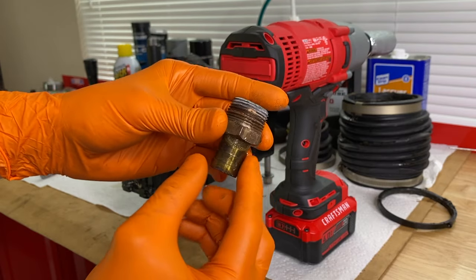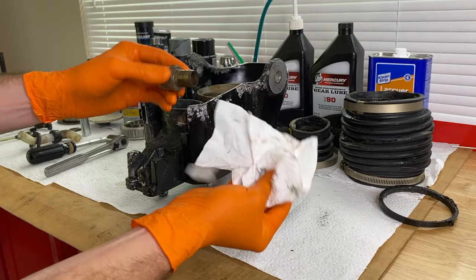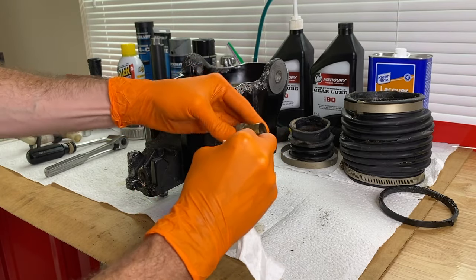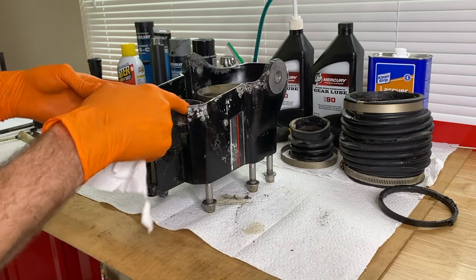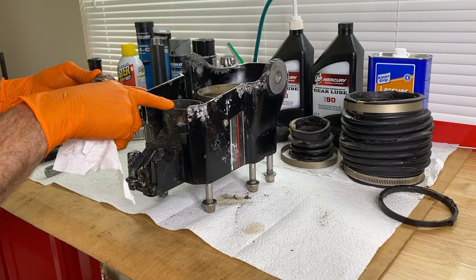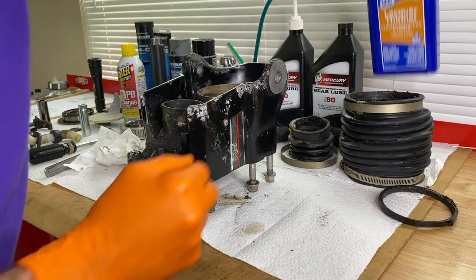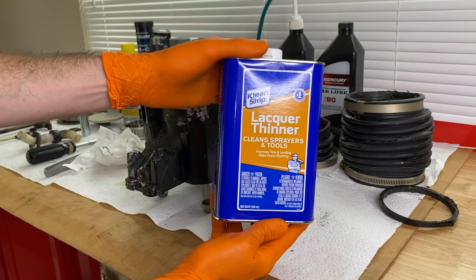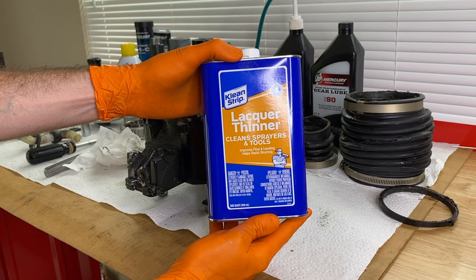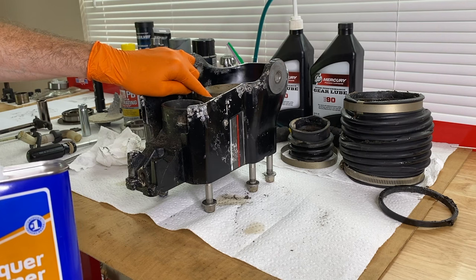What we'll do now is clean up this entire fitting as well as the entire bell housing. I just have a regular piece of paper towel, and I'm going to clean the fitting. We're actually going to use lacquer thinner to clean the fitting and the entire bell housing — both inner and outer — and also including all of the mating surfaces for the bellows: exhaust, U-joint, and shift cable. The lacquer thinner link will be down below in the comment and description section. This is what I highly recommend using — it's going to allow you to break up any of the remaining gasket sealant and bellow adhesive that's stuck to the housing.